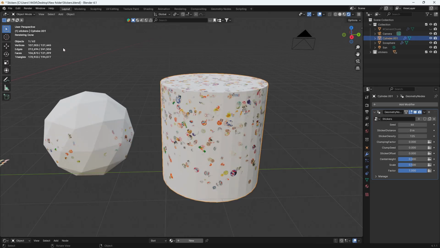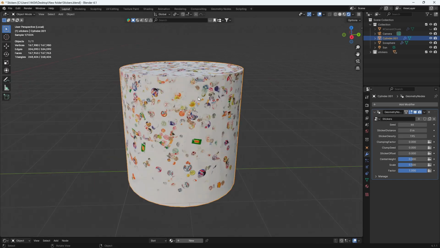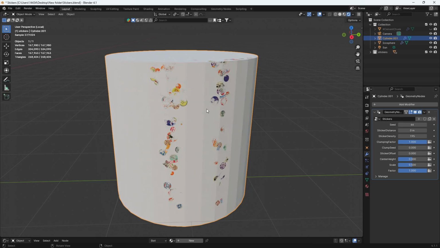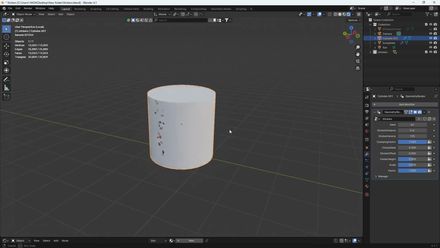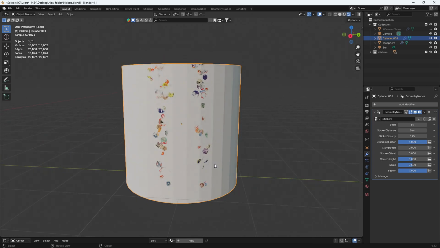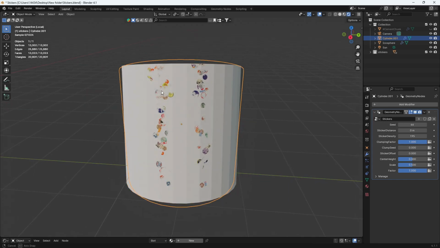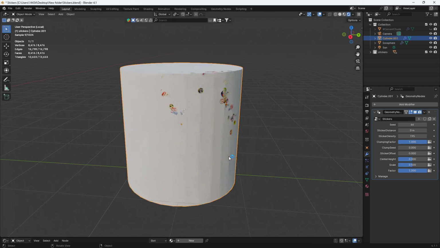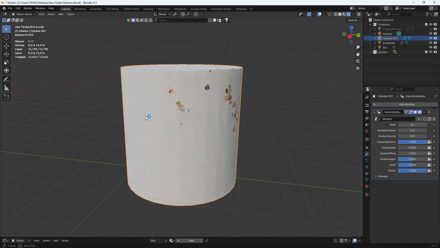One thing you'll notice is that this can get kind of high poly pretty quickly if we just crank this number up high. But we can fix this problem if we decide to use this clumping factor. Now what the clumping factor does is it will group stickers together all in single places. And as you can see, now we have only 13,000 polygons. Now, one thing you'll notice is these are just long stripped lines. This is because the geometry nodes work based on how much geometry is in an object. So if you wanted a bit more detail, you could subdivide this mesh a couple of times, and there our clumps will be in different spots.